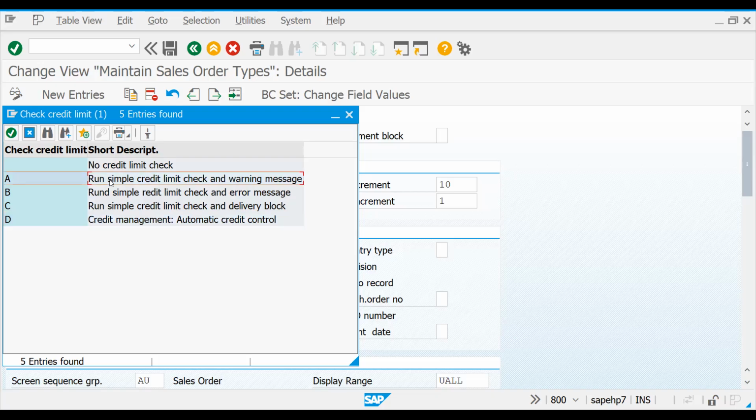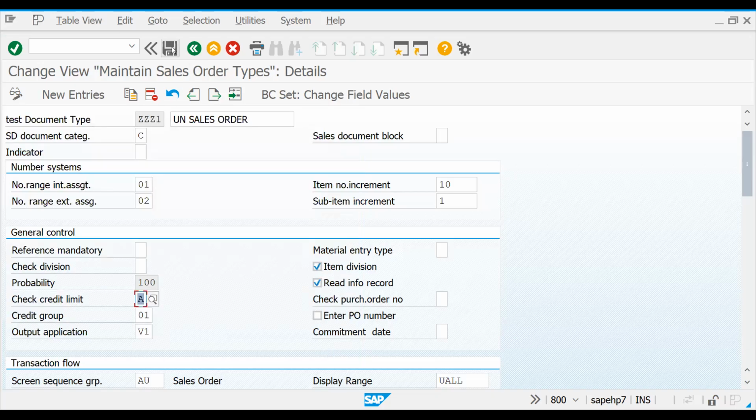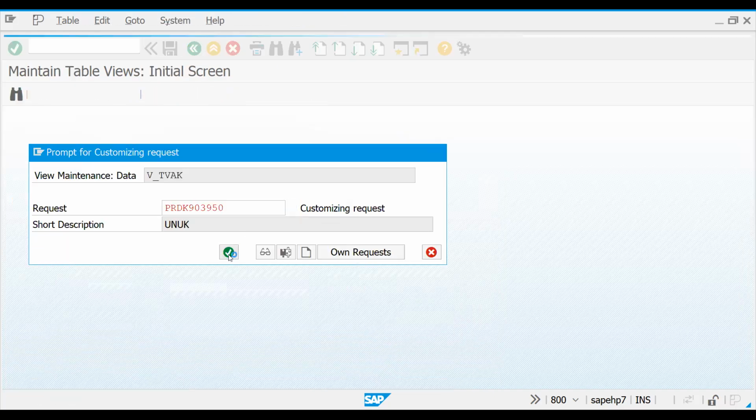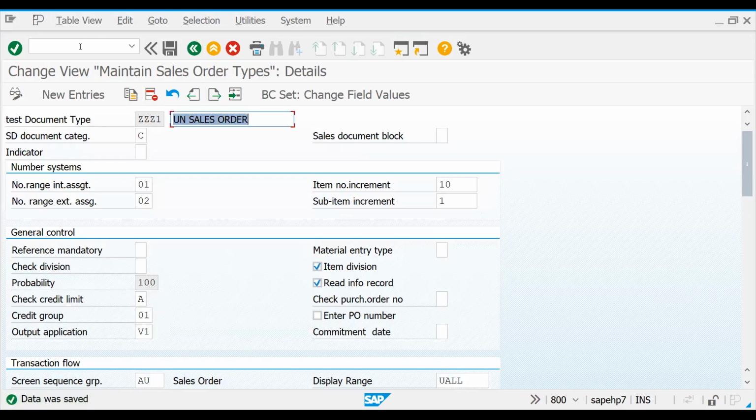Okay. Let's try to put this A first. So let me save this. So now let's try to go back to the pricing procedure.